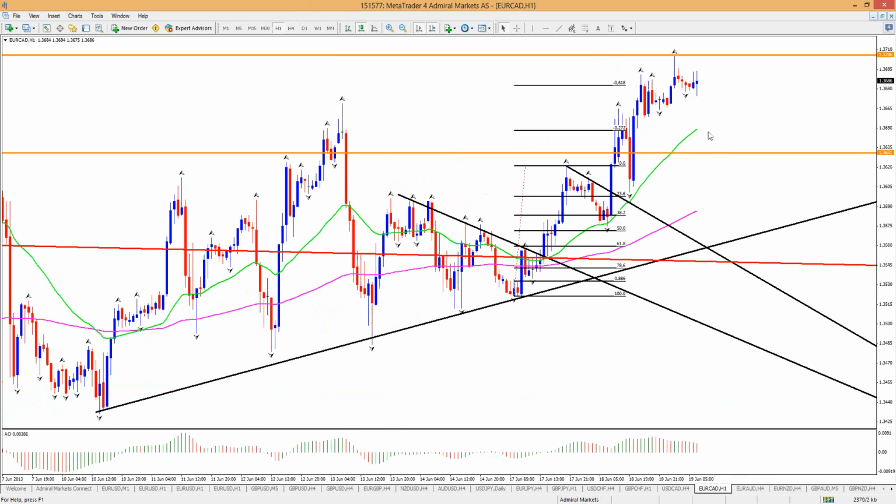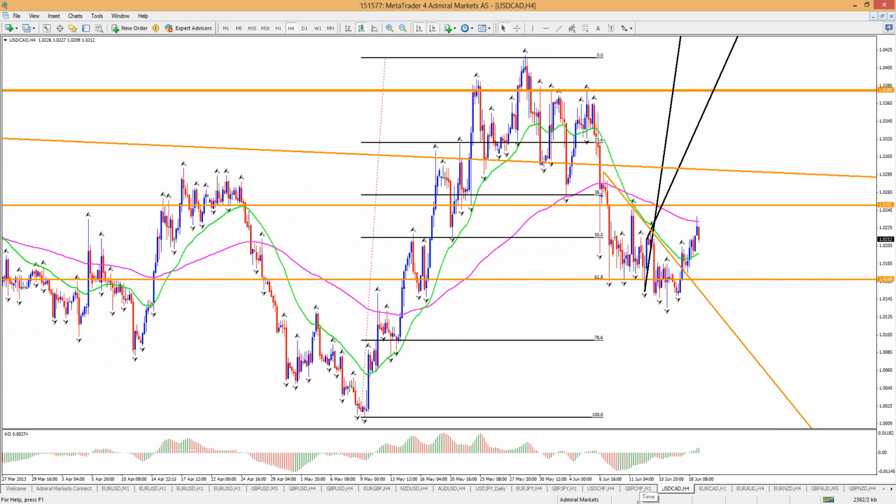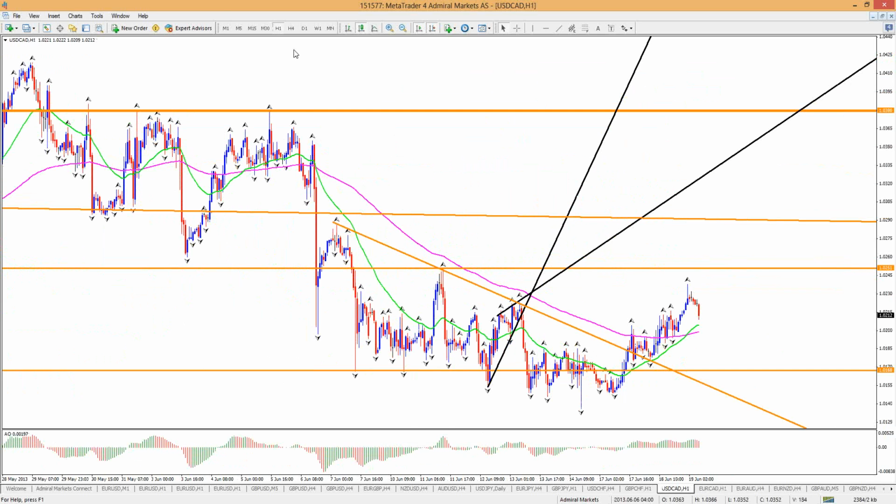That too could be interesting, but I would like to see a bigger consolidation correction, at least something like this, before trading it. Now it's just nothing yet. We don't even have two tops to connect the trend line, so no potential for a breakout on that one. Let's see. CAD could be maybe a downside break coming here.